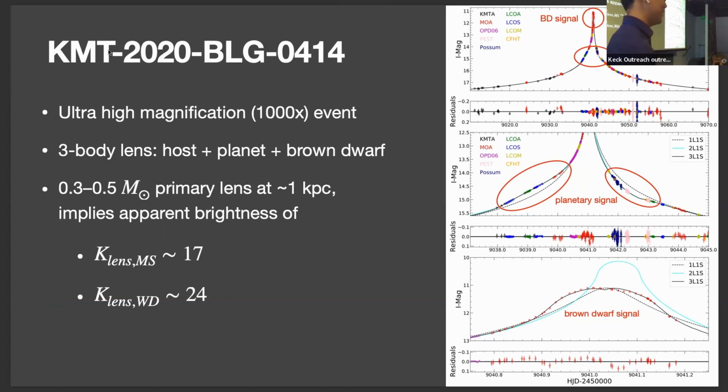The system itself was detected in a microlensing event that occurred back in 2020, when the system passed in front of a background star, which we call the microlensing source star. And the event was pretty spectacular because the lens and the source stars were nearly perfectly aligned, which caused the background source star to be magnified by over 1,000 times to a peak brightness of around 11th magnitude. Here we're seeing the light curve progressively zoom in from top to bottom to the peak of the light curve, at a peak magnitude around 11th magnitude.